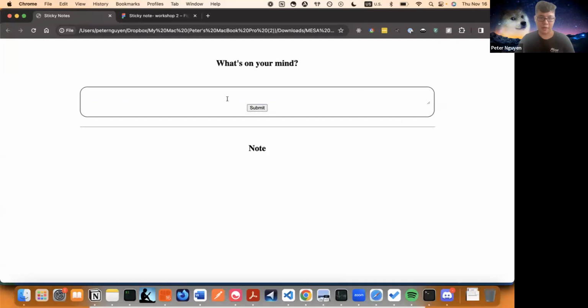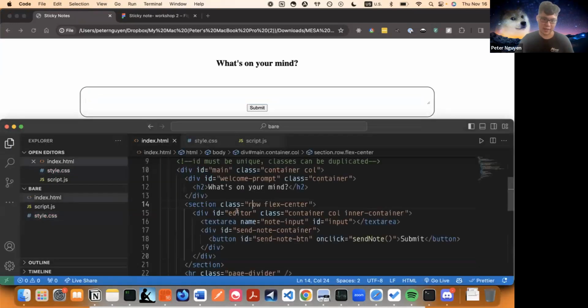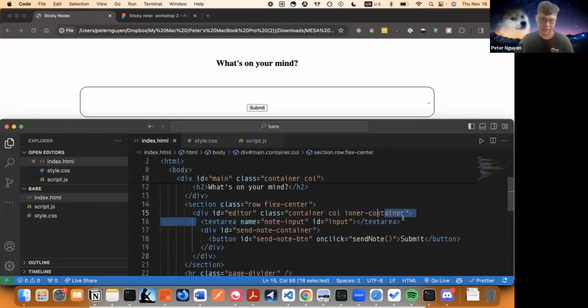There we go. We have our border removed, right? But you see that when you click on it, the border still exists. And this is the outline. This is a property of a text area, the text area component right here. So we also want to remove it as well.